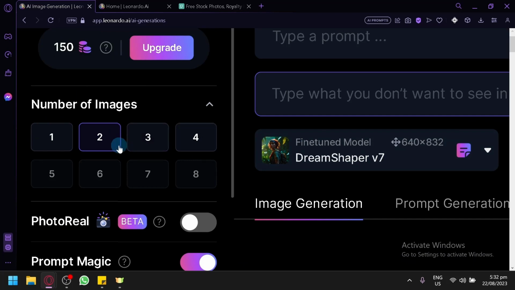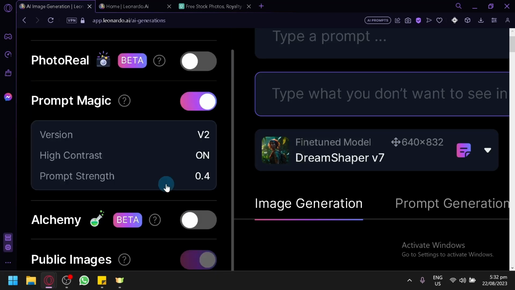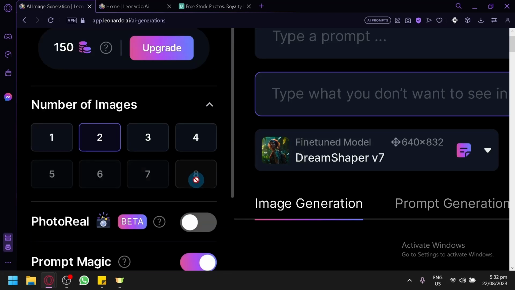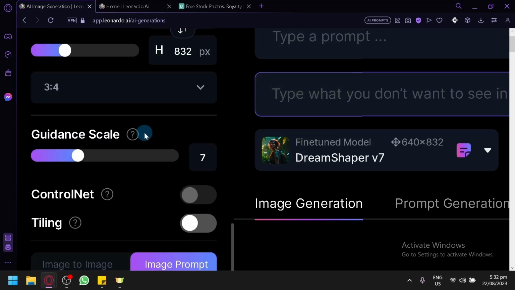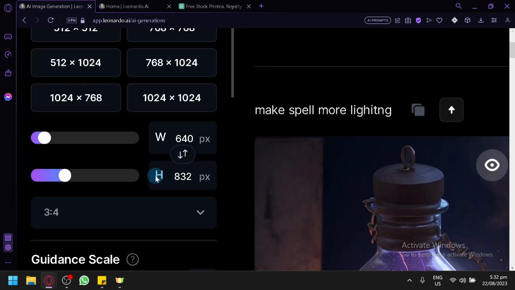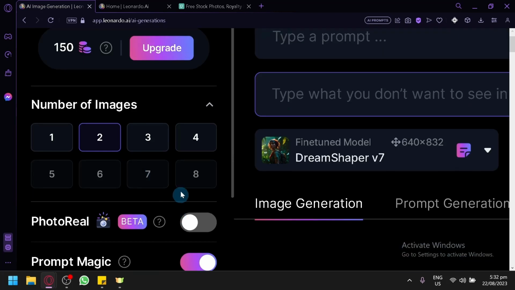Now, as you can notice, we are able to generate 8 images, but as you can see, I can't select the 8. This is because the settings need to work together as well. Something in my settings right now is not allowing me to generate 8 images, so you would need to experiment and check out which settings are not allowing us to generate 8 images. But personally, I don't suggest generating 8 images at once. I suggest that you just stick with the 4 and do trial and error until you find the output that you're trying to create.